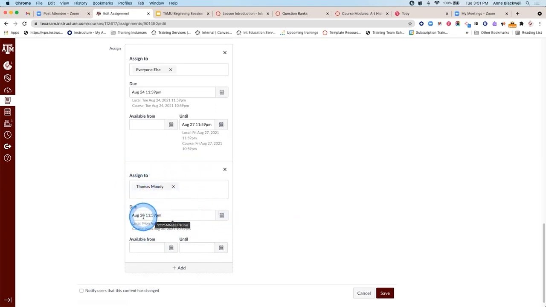Notice there's Thomas. He has the due date of the 30th. Everyone else has the due date of the 24th. Thomas is not going to see that 24th due date. Okay. He will see the 30th. So this is very, very powerful inside of Canvas. So much so I wanted to step back and mention it again, that differentiation that you can do either to a student or to individual sections of your course. All right. Giving them those individual due dates, whatever is appropriate and applicable in your situation.